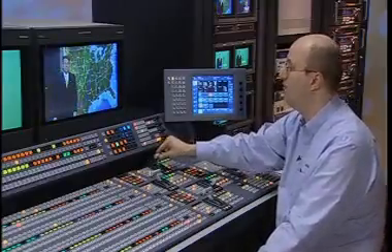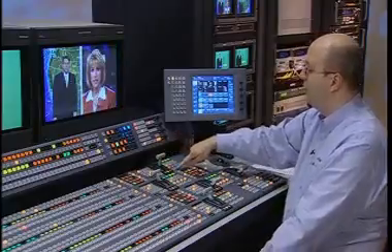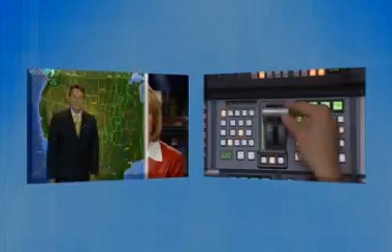In fact, I'll select the wipe over here. In fact, let's do a split screen. Key 1, I can still cut on, I can auto transition, and it doesn't matter where in this transition. As a matter of fact, if we really get fancy, I can be moving this at the same time I'm fading this key in and out. And this applies whether I have key 1, 2, 3, or 4. Doesn't matter. Every one has an independent transition.